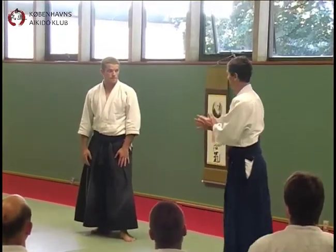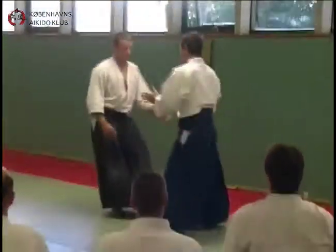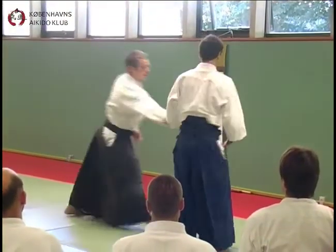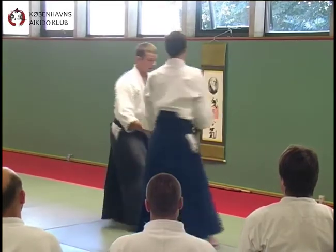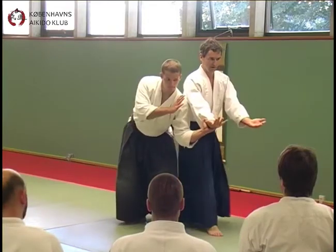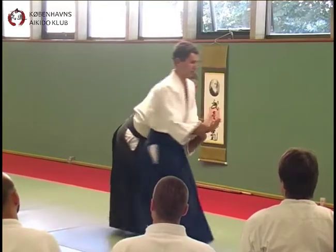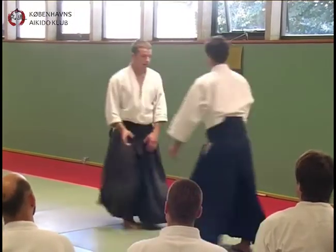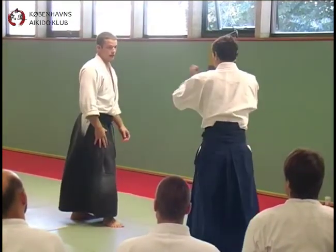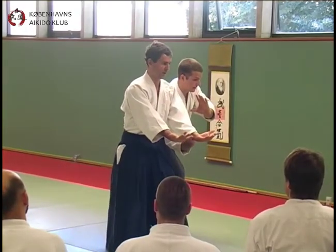Try and absorb it. So he's going to come in and you're going to have a feeling of going, hey! Slowly. Go slower than his attack and have a feeling that you absorb, but you're not thrown back and trying to escape. So he comes in, it's slow, and that's the feeling. You're actually going slower than him. You absorb and slow him down. Eat him up. Got all the time you want. You don't have to run away.